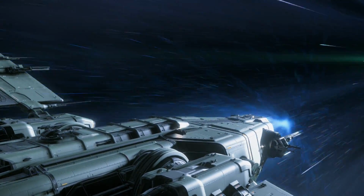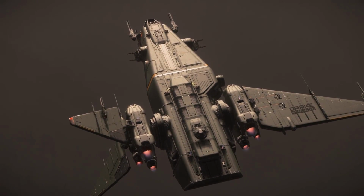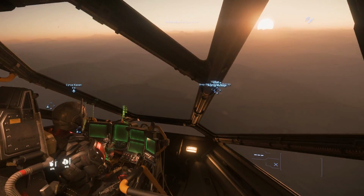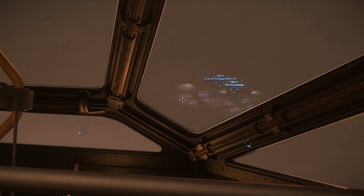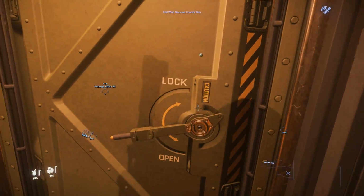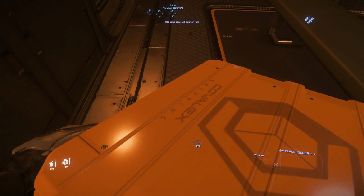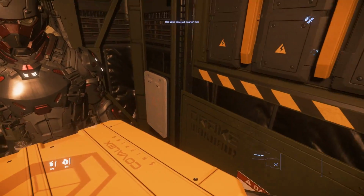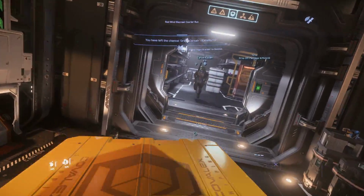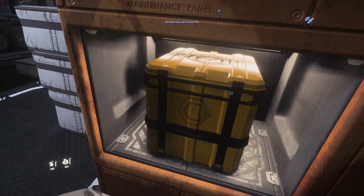On this mission, Daymar was a cluster of pickups and deliveries, with 3 to collect and 2 to drop off. First stop was Bountiful Harvest. 252133. That is this one, yeah, okay. If you come out with me, that'll probably speed up picking up the other 2. Drop off. Goodbye, Covalex box.